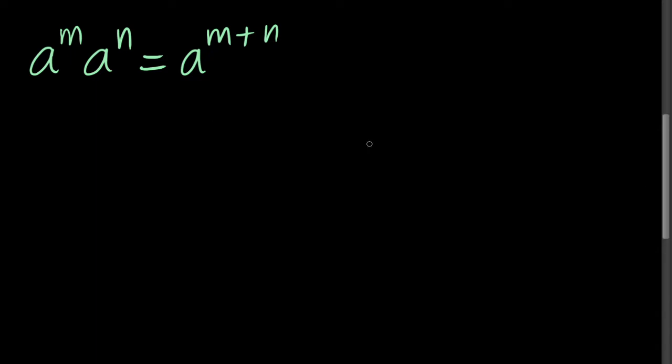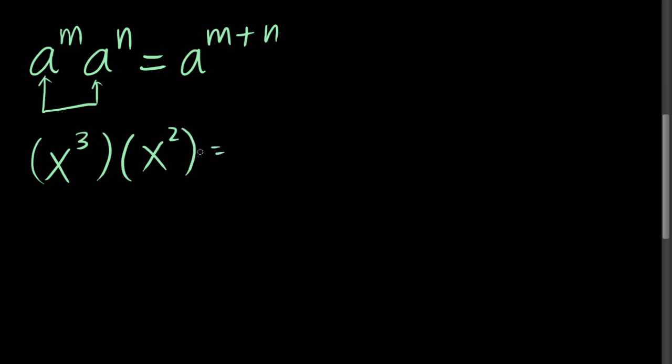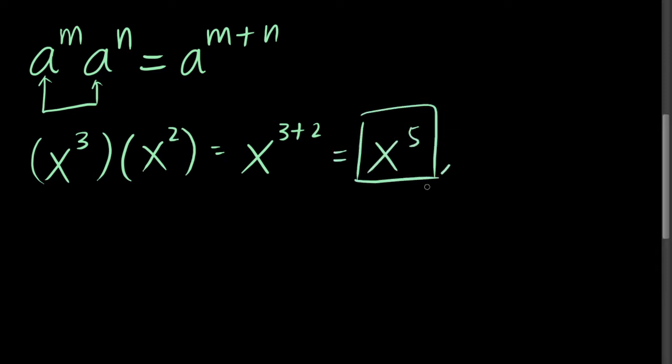Okay. So first one, the simplest. This is addition of exponents. So a raised to m times a raised to n is equal to a raised to m plus n. So what happens here? Notice that our bases are the same. It's just like x cubed times x squared. With that, our base x is the same. So x raised to 3 plus 2 is our answer. This becomes x raised to the fifth, or x raised to 5.